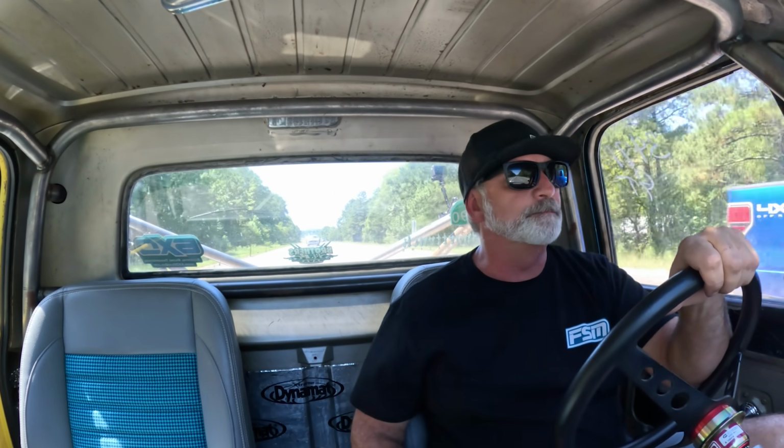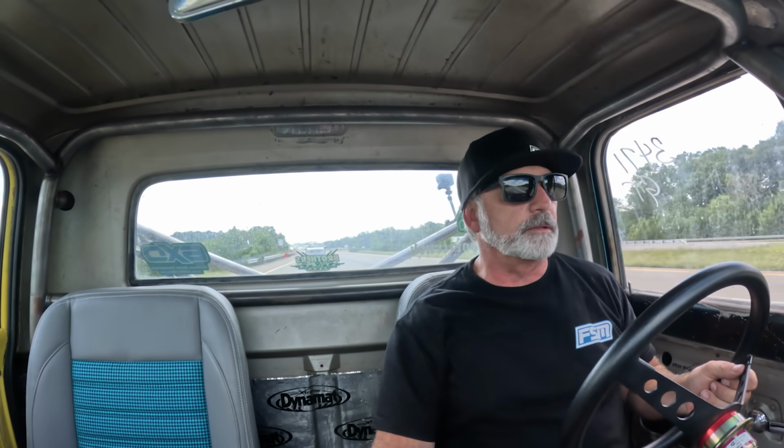So, we'll see. Almost feels like it lost its lead. And there's some more hydraulic pressure. So, we'll check it out when we get to the next stop. Other than that, I'm going to motor on. We've gone about 100 miles, and I'm about to get off here and try and stop this thing without a clutch in it.